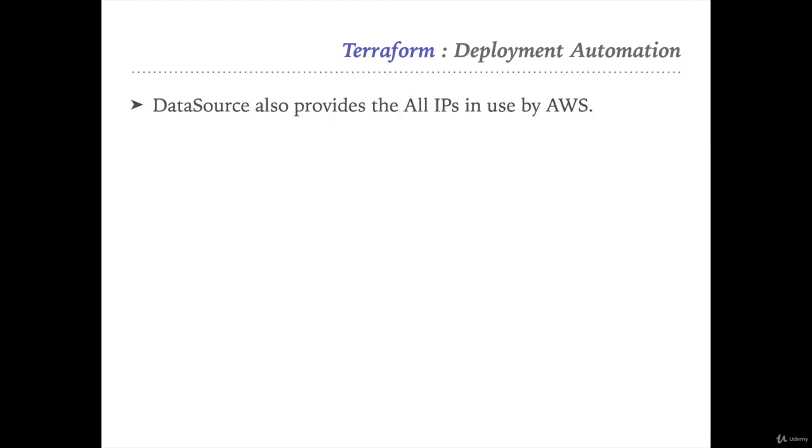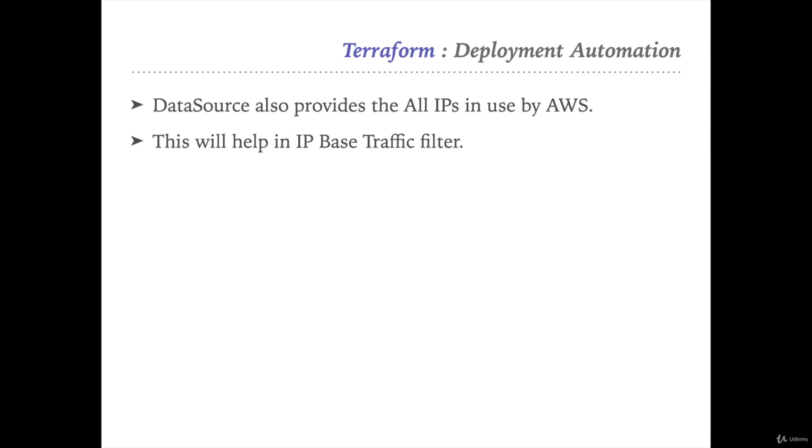Data source also provides all IPs in use by AWS. It means all the IP ranges which AWS is using across the regions. With the help of the data source, we can get all the IPs with the CIDR range. This will help with IP based traffic filtering.